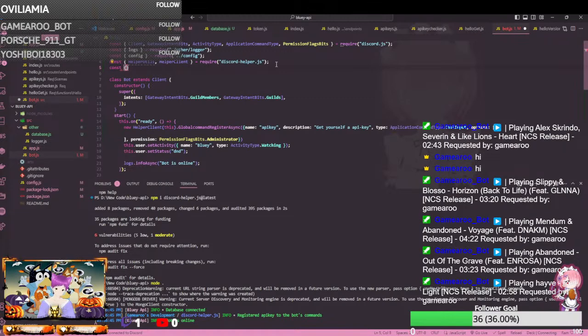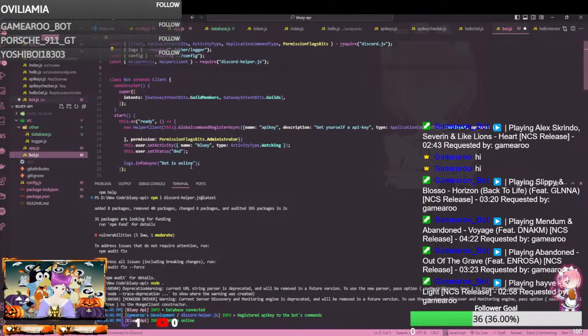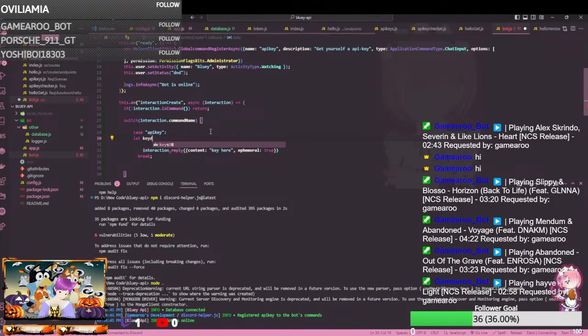And actually what we can do, because if you remember, we just want to enter a keys database. So we come here. I'm going to make this asynchronous. Okay, we're going to say let key data equal to await.